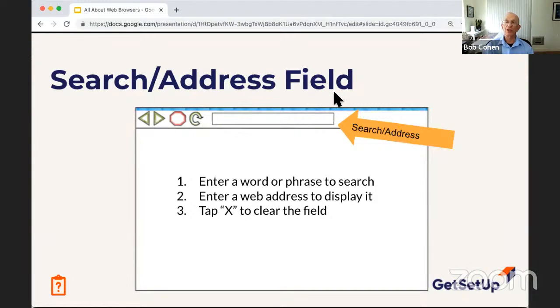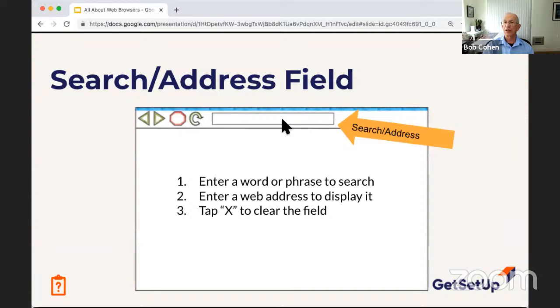It's called a search/address field because it does two things. You can enter a word or a phrase to search, which means if you just enter it in here and hit enter or click on the magnifying glass, your web browser will send something out to a search engine, either Google or Bing usually, and it will search the internet for you.